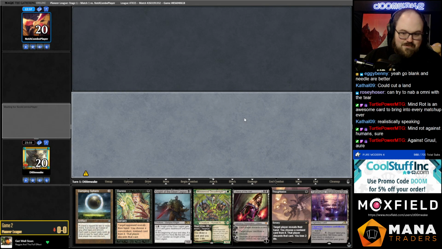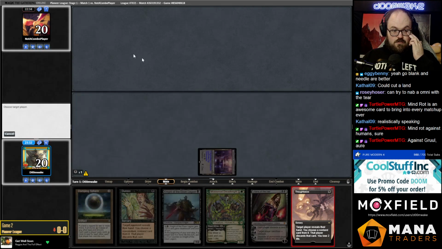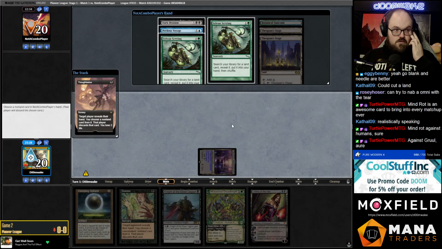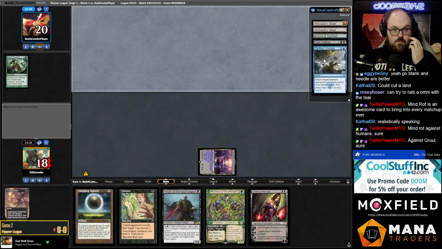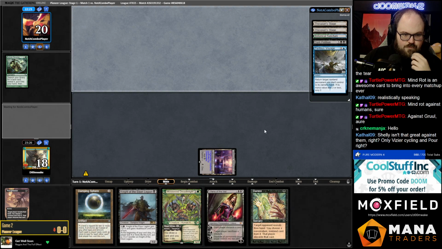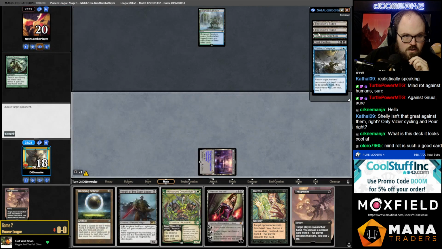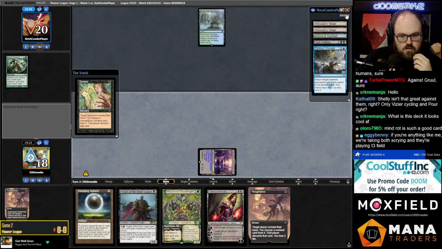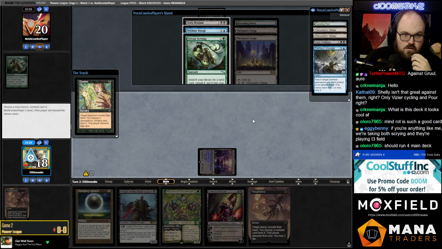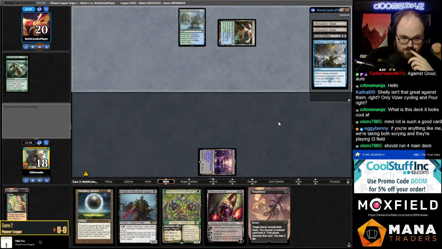I mean, I'll draw a land. Look, this matchup is bad enough that I think I actually do have to keep hands like this. Just take both Scryings. Hope they can't find Lotus Fields. What's up, Nima? Shelly isn't that great against them. It's insane against Poor. Alright, well, we're going to take the second Scrying. And they're probably going to go Thespian's Stage, Sylvan Scrying. No, guess not.